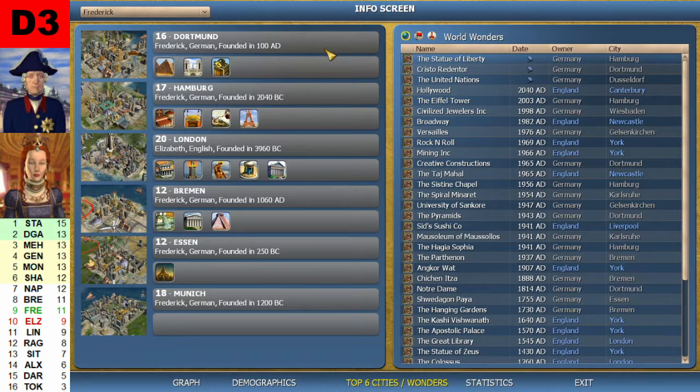We see Frederick with the number one city and number two, and then London is the third city for Elizabeth. Frederick has the fourth and the fifth and the sixth as well.